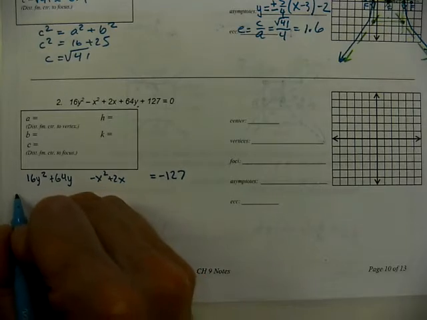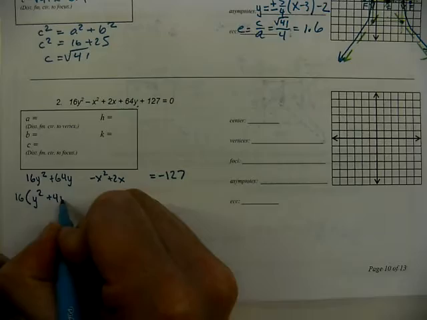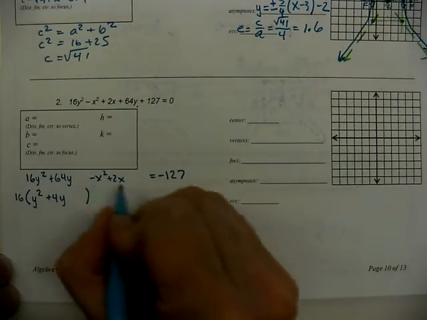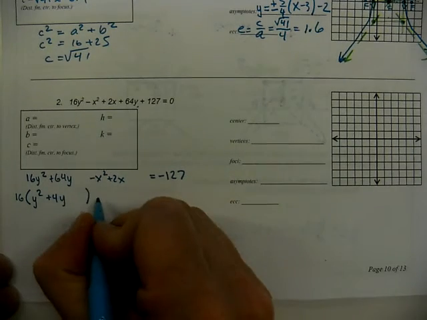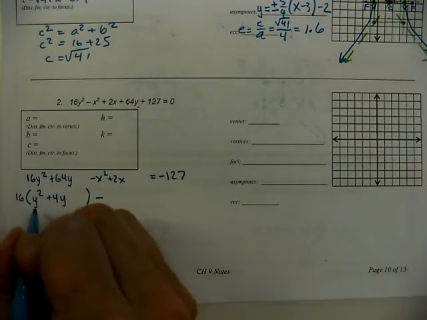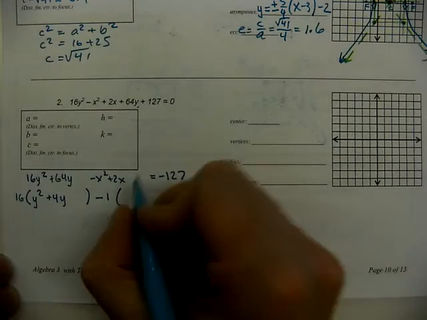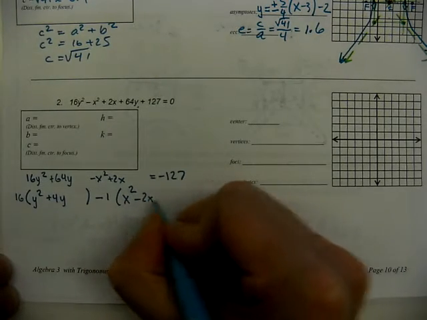Remove the common factor, so removing a 16, we are left with y squared plus 4y. Leave some space for your trinomial. Here, you might think there's no common factor, but we want to have that negative sign in the middle, and we want the x to be positive like the y is positive inside the grouping symbols. In other words, we're factoring out a -1. So positive x squared and a -2x.